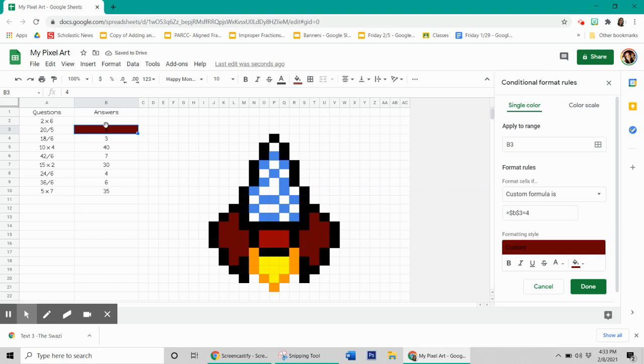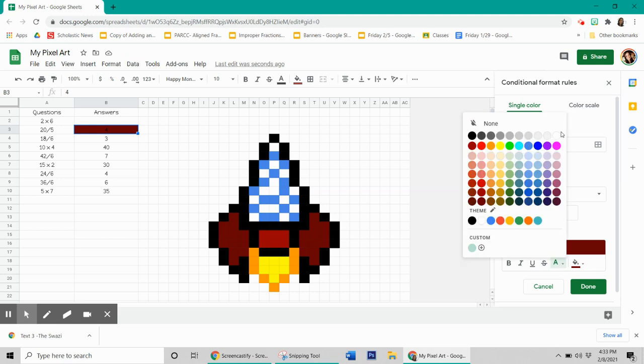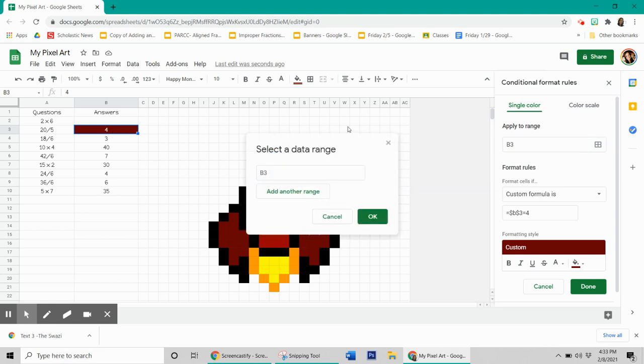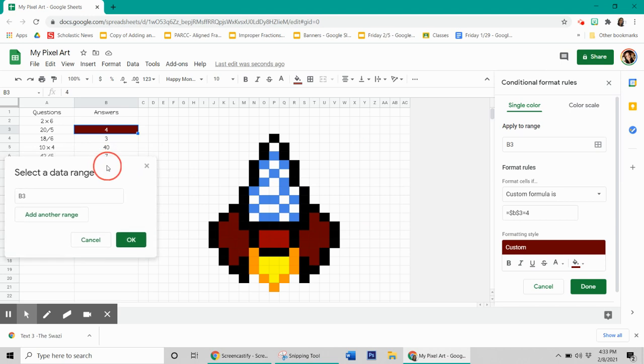And you know what? I also want to change the text. It's the only place where there's text for this one. Okay, now I need to do my range, because right now I only coded the 4 box. I also need to code my rocket. So slide this over so I can actually see. Hold down Control so you don't lose the one that you already coded, and start clicking.